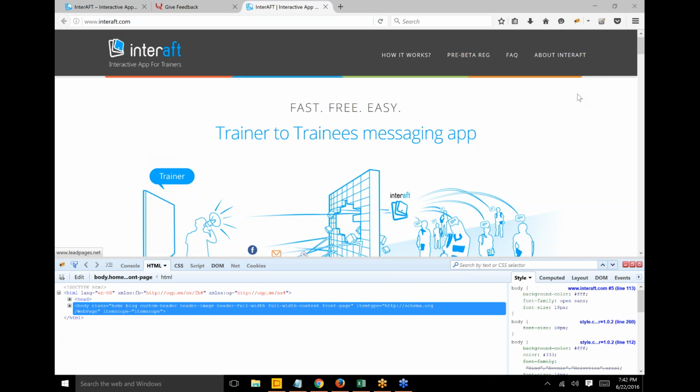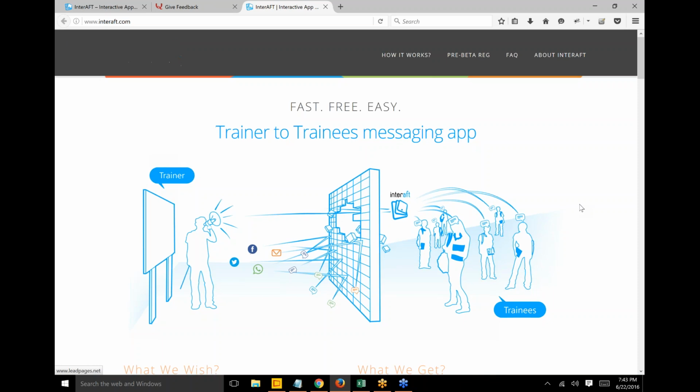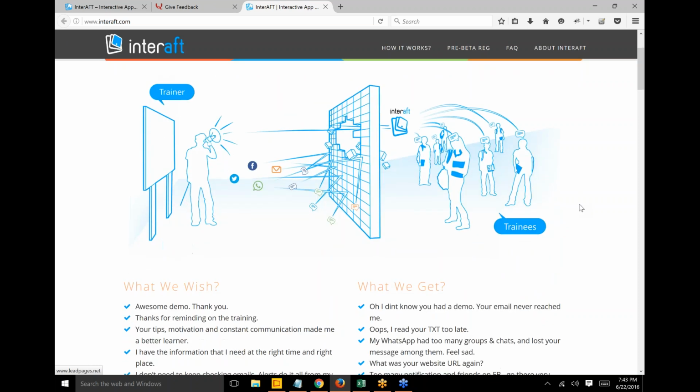This application primarily revolves around the communication platform that we currently use between a trainer and a trainee, which takes various modes. When I, as a trainer, need to communicate with my audience, I send them messages and updates. Updates could be things like when is the session going to happen, what is it that I'm going to cover, or if I want them to do an exercise before the next training, or watch a video and so on. So there is a constant need for communication.